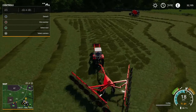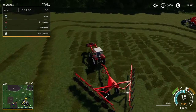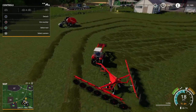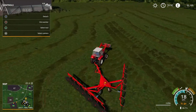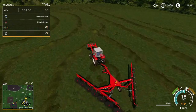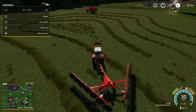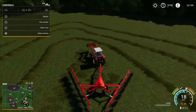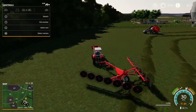Now this little tractor won't pull the fast baler out, but that's why we have the Lamborghini. So my plan is that this little tractor is going to be for around the farm here. It's going to do all the mucking in and mucking out of the pigs. It's going to take care of the slurry tanker. It's going to take care of watering the animals, and it's also going to take care of watering and putting manure into the orchard for us, or kind of just a surplus sort of an income. The Valtra is going to be for doing the potato harvesting, because it has the horsepower for it.